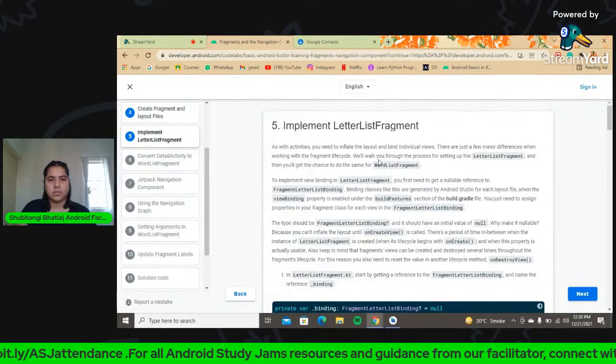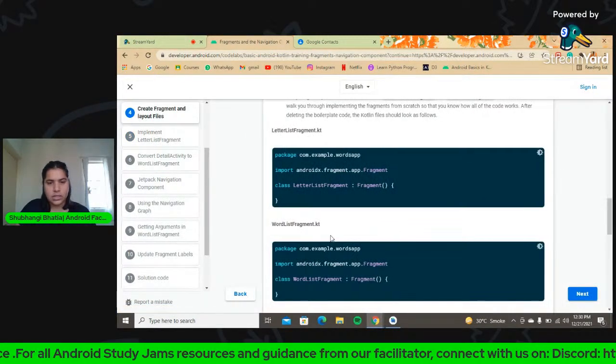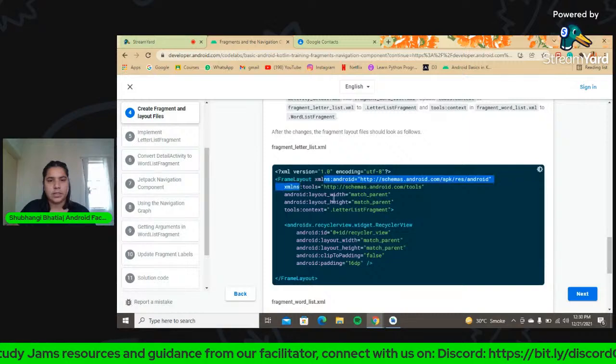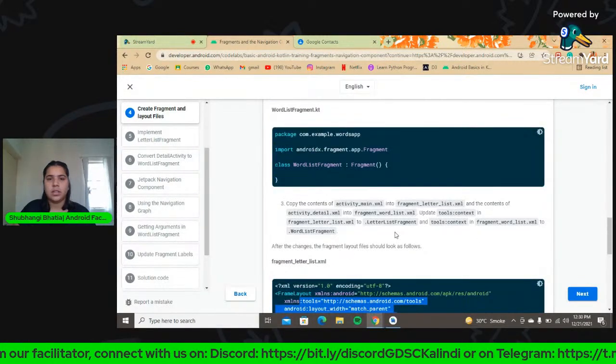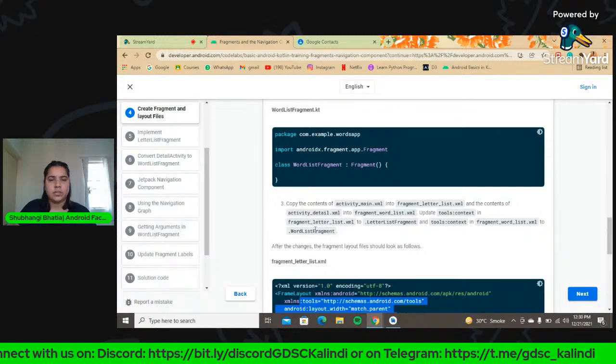Okay, so here I'm taking code from main activity into this first one, and then taking code from I think detail activity in the second one.